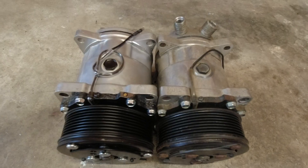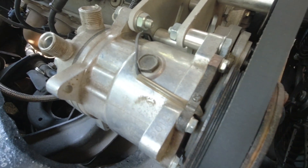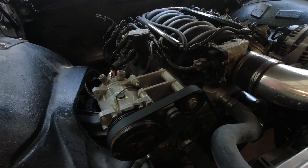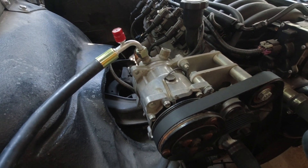Now we're gonna get into a controversial topic of AC compressors, and what's the best? This is a standard Sanden 508 compressor style — let's be very clear, this is not a real Sanden compressor. I don't like Sanden compressors, and I know I just triggered some people. Hear me out: I've been using eBay, Amazon, Chinese knockoff Sanden-style compressors for years. Out of the dozens of systems I've installed, I've only had two issues with the Chinese AC compressors, but every single Sanden compressor I've had an issue with is because they're too nice. If you've got a compressor with really tight tolerances and they went to town on the specs, the issue is when you power that compressor on it pulls your RPMs down a lot.